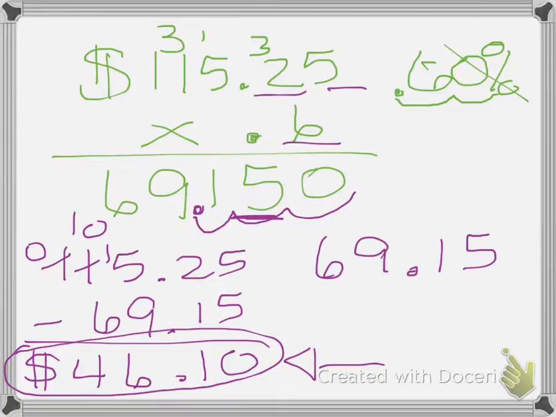Then in the bottom left box where it says item total, add up your discounted amounts, so what you would pay for each item. And then in the last box, you multiply it by your sales tax, which is what you did last night, and it tells you at the top that the sales tax is 8%. So in that last box down there, sales tax, you take your total amount that you got in item total and multiply it by 0.08, and that will be your sales tax. And then don't forget to add the sales tax to your total amount to find out your total cost that you would pay for all 4 of your items that are on sale.